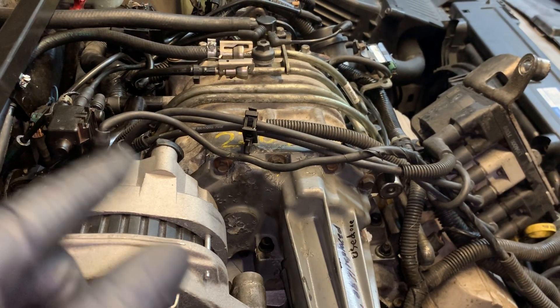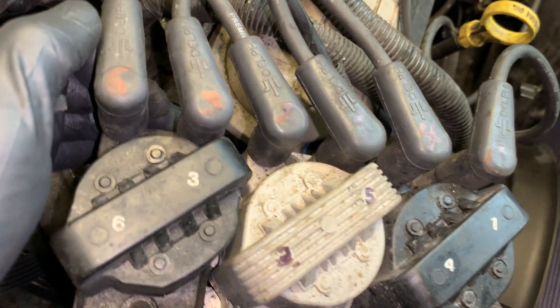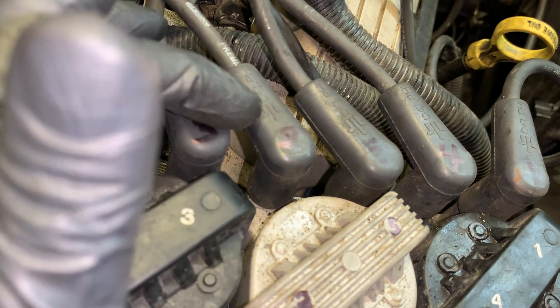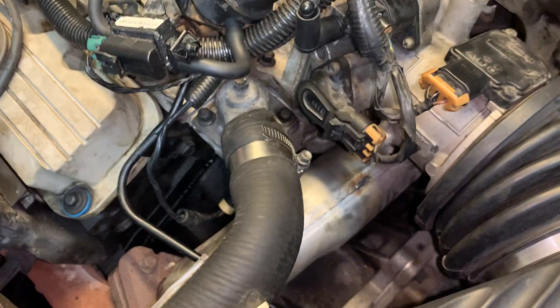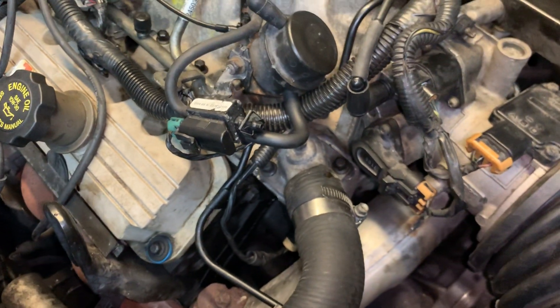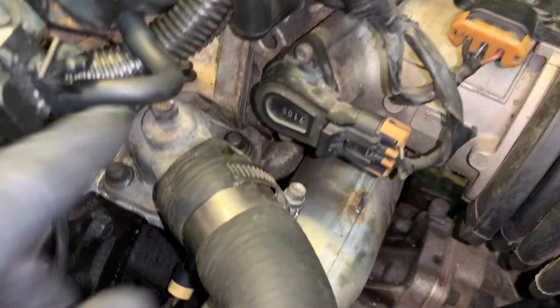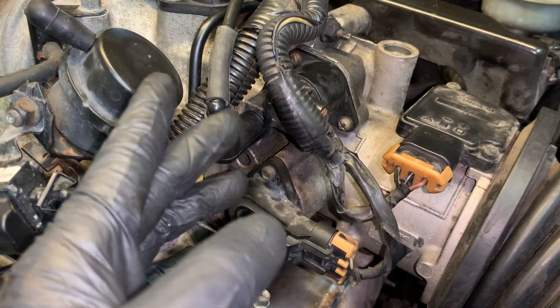You want to know your firing order. I took the time and marked it to make it easier for whoever works on this in the future. I'll be marking the new wires too — six with six, three with three, two with two, five with five, four with four, one with one. Also plan on removing the thermostat housing and putting a new thermostat temp switch on there. You'll need a throttle body gasket when you do the supercharger.